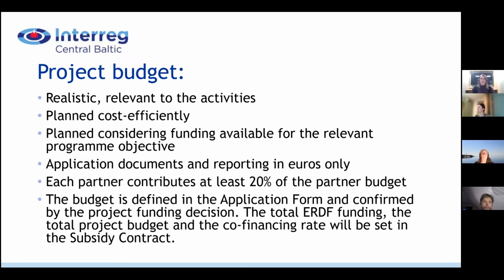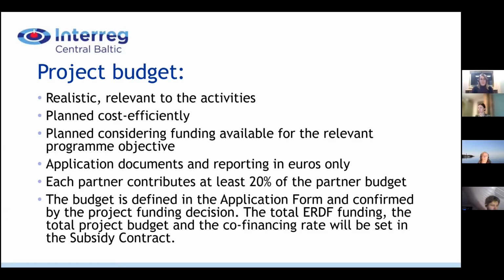Then looking at the project budget, as usual, many things are as usual here. So it has to be relevant to the activities and realistic and planned cost efficiently. When you are planning the budgets, also please consider the funding available and you can judge about how many projects of which size could be for each priority.